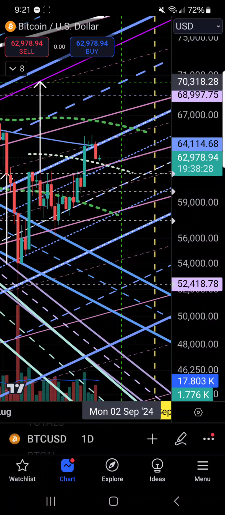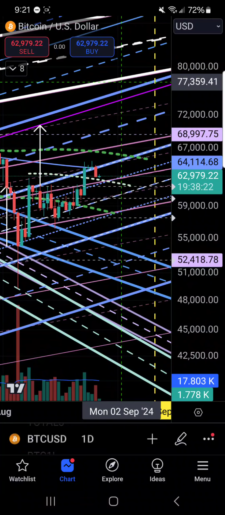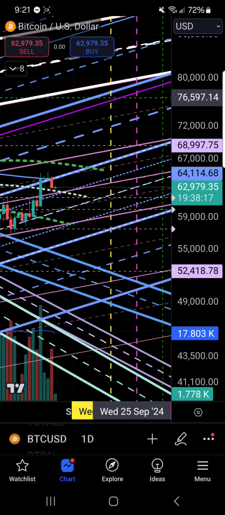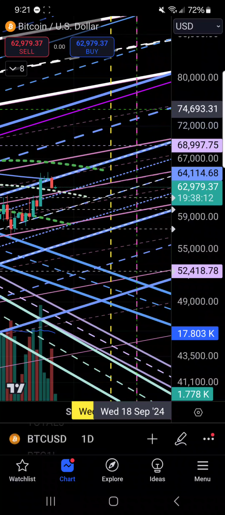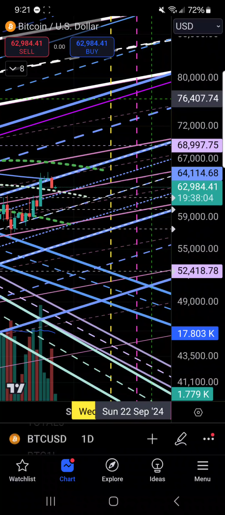This makes sense to me from what's going on right now, and the bullish news we're getting for Bitcoin, and we're heading into the CPI data release on September 11th, marked by this yellow vertical line, and the FOMC meeting September 17th and 18th, marked by this fuchsia colored vertical line. So it makes sense that we front run these meetings back up to 70K, ready for a breakout in mid-September.